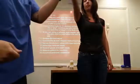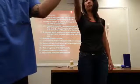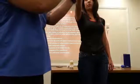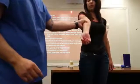If you have a vein and you're accessing it and it moves around, I'm going to take my non-dominant hand because I'm going to have my needle in my right hand. To prevent the vein from moving, I'm going to make the skin taut by using my thumb and pulling on the skin or the vein so that when I stick it, it doesn't move. If I stick it, look how it likes to move around. If I make it taut, do you see anything moving? Same thing here. If you were going to stick the arm here, you're going to pull on the skin to make it nice and taut.